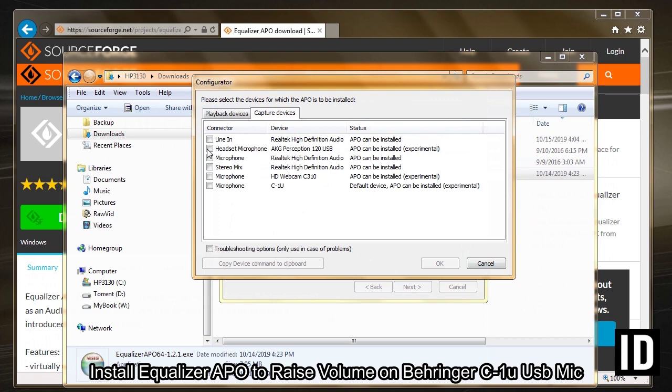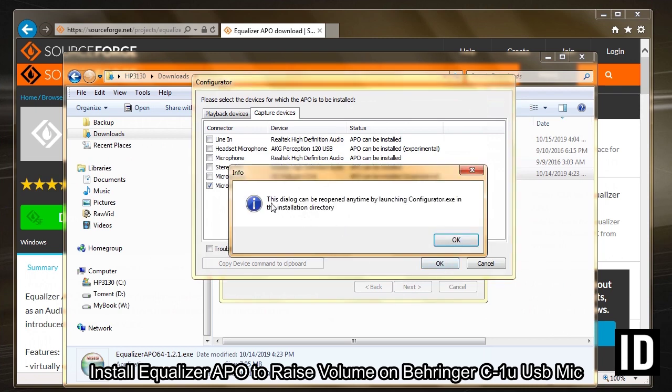I'm using this to record, the AKG Perception 120, and I want to check the microphone C-1U microphone. So you go ahead and click all the items that you want it to work on. So far I've not had any problem with my AKG, so it's just the C1U.